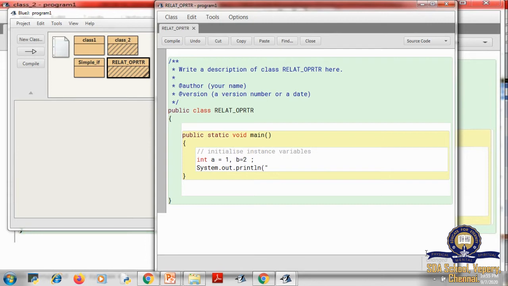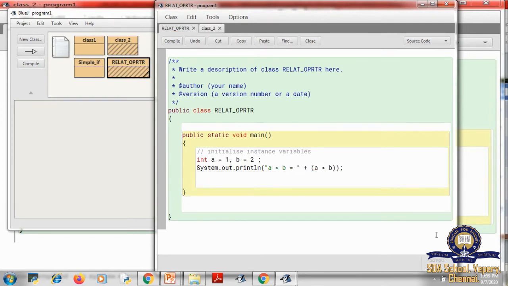Now I'm going to check A is lesser than B. For that, you have to print as it is, A lesser than B. Now I have a symbol, so I'm closing it with brackets, so that it will be convenient for me to execute my code.